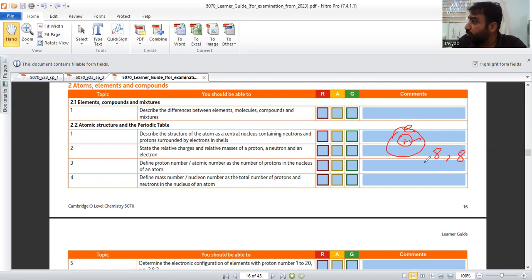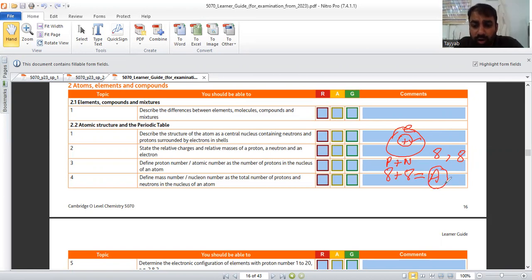Neutron number may differ from proton number or may be equal to it. For example, in the case of oxygen, there are 8 protons as well as 8 neutrons. The sum of protons and neutrons in the nucleus is called the nucleon number, which is represented with A: proton plus neutron. Here I have shown it roughly, but you can understand. This is showing the mass number or nucleon number.